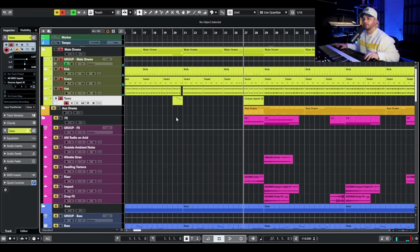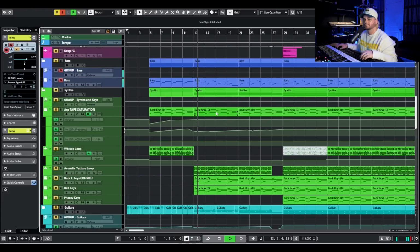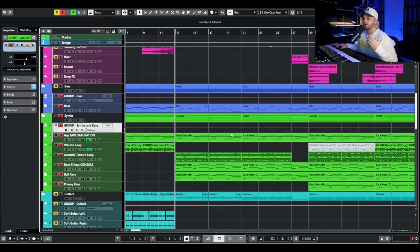We'll get to the chorus in 1 second, but let me go over everything else that we might have added. Bass is exactly what we did. And then again, keys is exactly what we kind of already covered for the verse. The only thing is I am doing some different automation, so you're going to hear filters open and close.